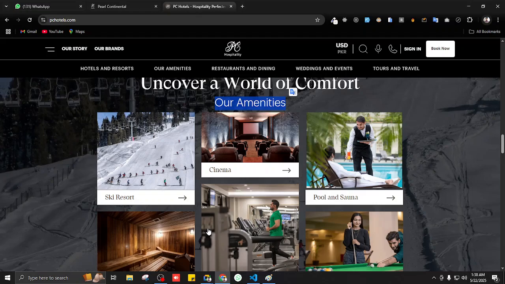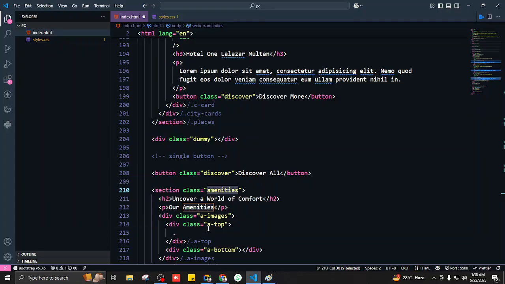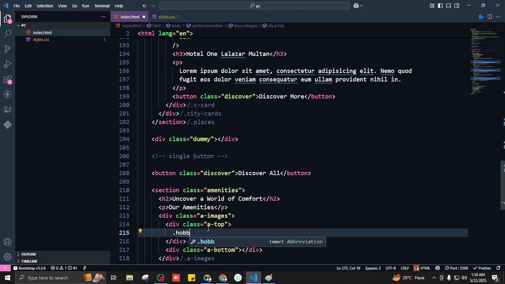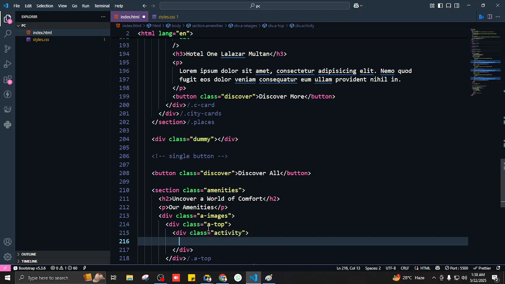We can name it images because we have a lot of images. Hobbies? They look like hobbies, like activities. Okay, let's do activities. Let's do a singular, activity, so we don't have to write long stuff.